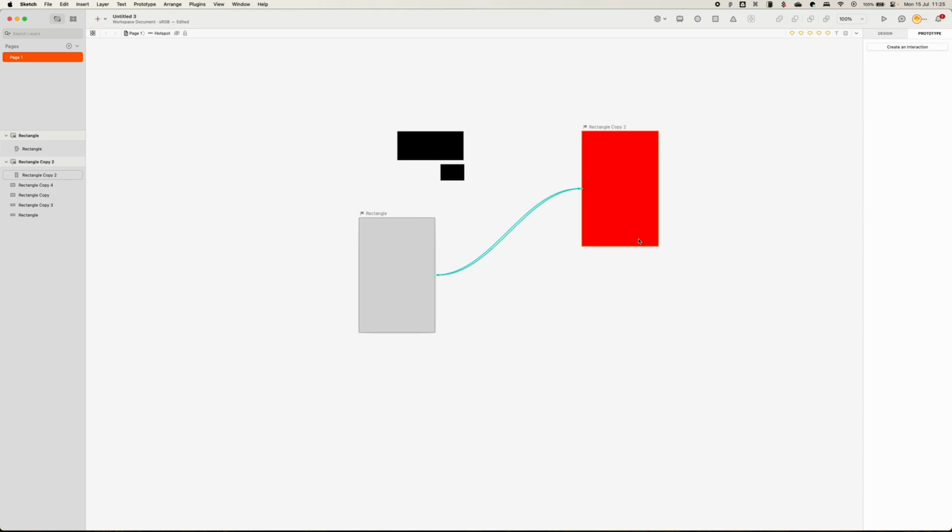And in mild defense of Sketch, I guess, its prototyping is worse. The main thing that annoys me more than not having multiple start points or all this sort of thing is that they both suck at prototyping. They're both bad.